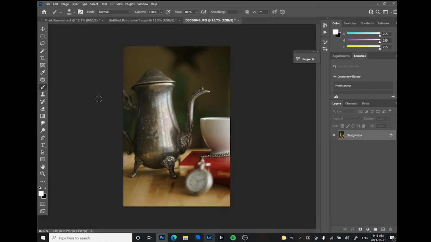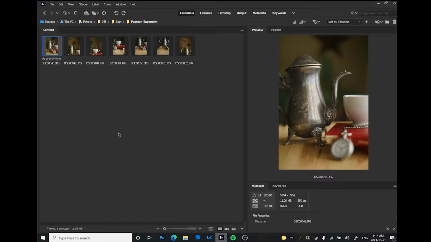So we might need to expand our frame, and that's what we're going to learn how to do in this tutorial. I'm going to show you 3 different ways that we can expand our frame. The first is using Adobe Bridge. You might already use Adobe Bridge, maybe you don't have it. It's part of your photography bundle from Adobe, and you can download that from your Creative Cloud subscription. I recommend downloading it to sort your files, to label your files, to name your files. I use it probably in the most inefficient ways, but it works for me. But you can also use it for Photoshop as well.